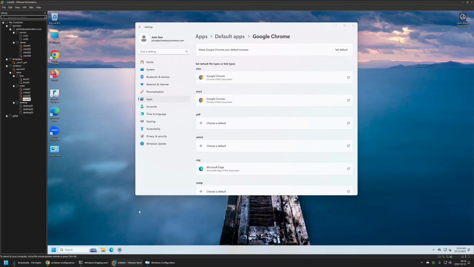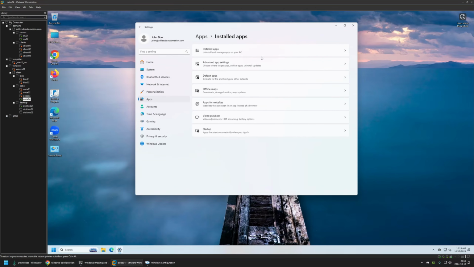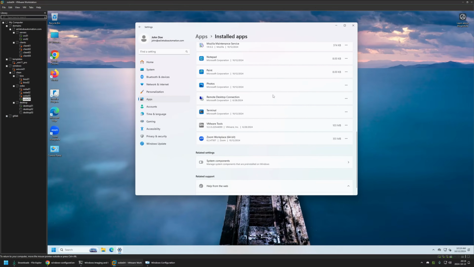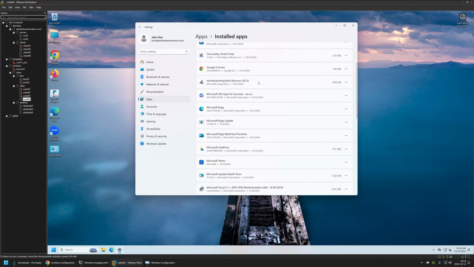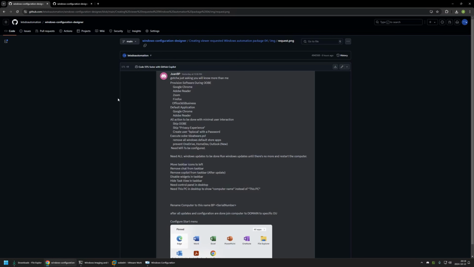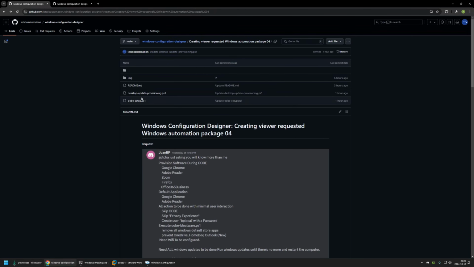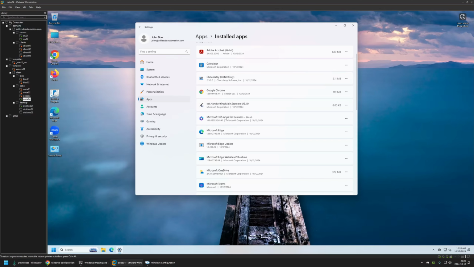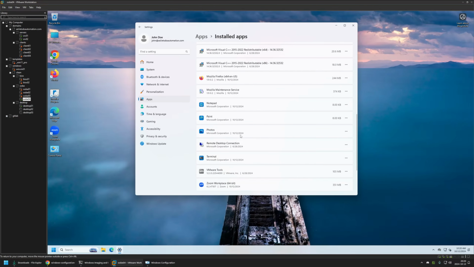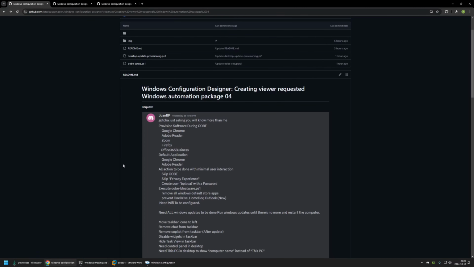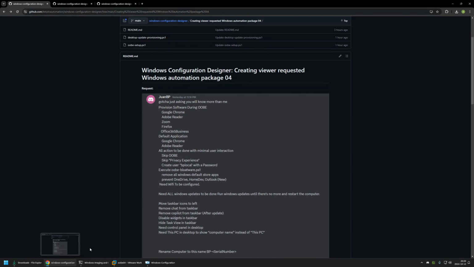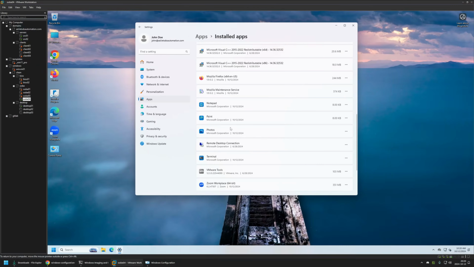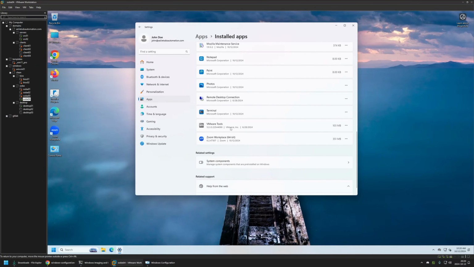So for the most part, if I go to the apps and installed apps, here we have not that many applications. Most of the applications that we see in here are the applications that we installed or the ones that we left in the setup script, the ones that we have in the list here. So Paint, Photos, Calculator, Notepad, and Terminal. So as you can see, most of the applications that we have in that list are in here. So it seems that this part was also successful, and also because we don't have Home Dev and Outlook new, that means that this part was also successful.